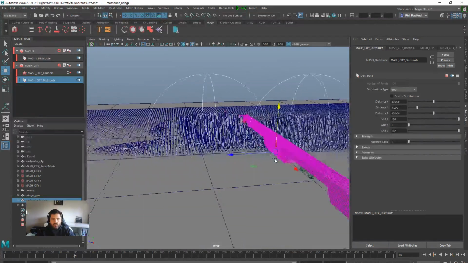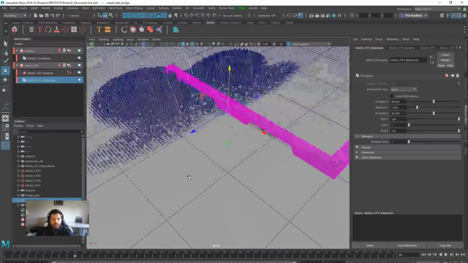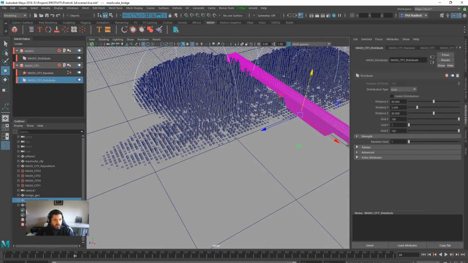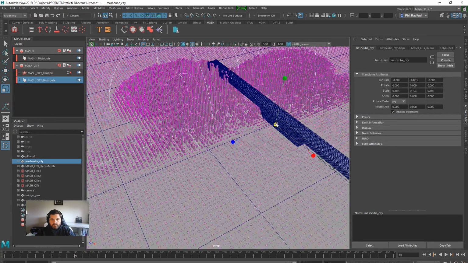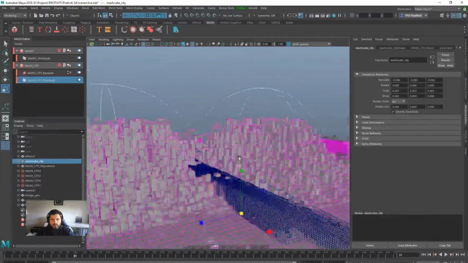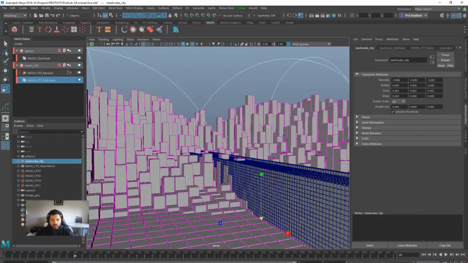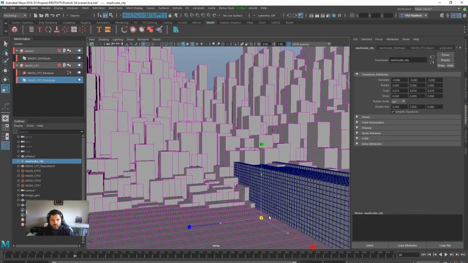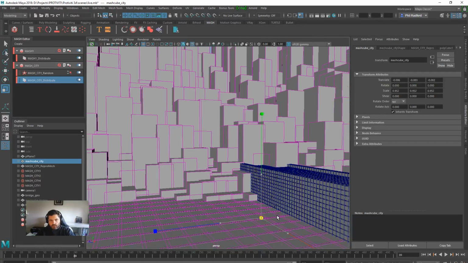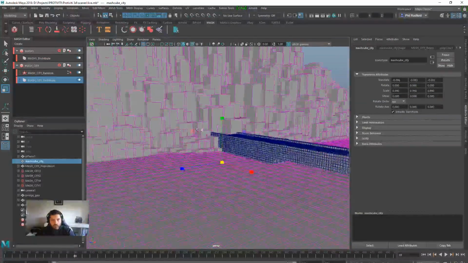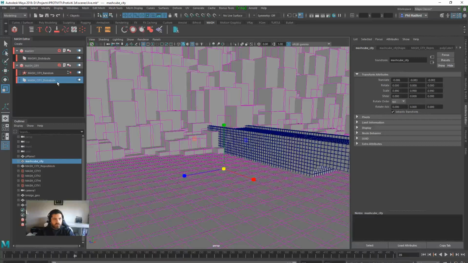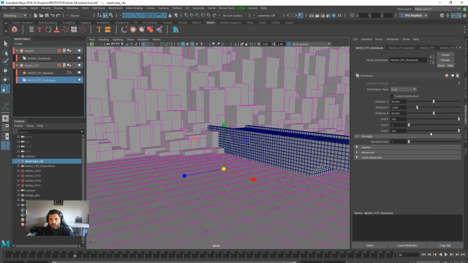Yeah, so it goes right out there, and then these blocks are going to have to be bigger in the first place. And these buildings have to be like that. Then I'm going to have to go into the distribution and play around with the distance. What a grid size.